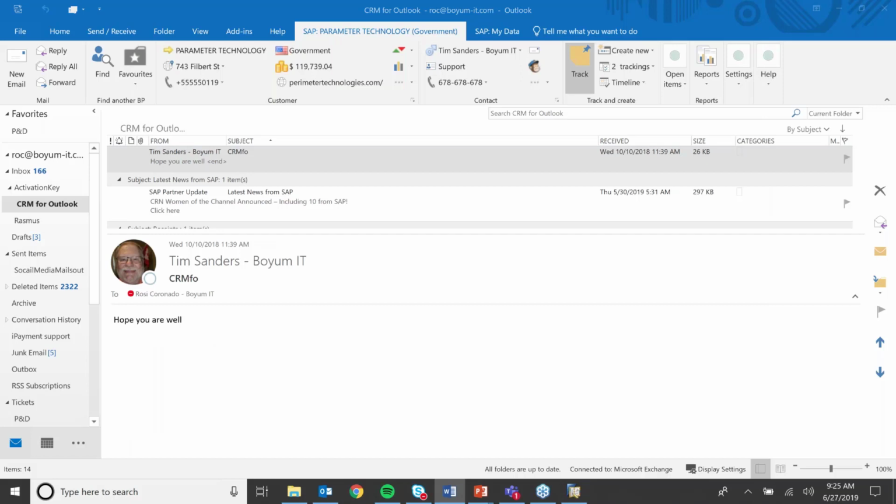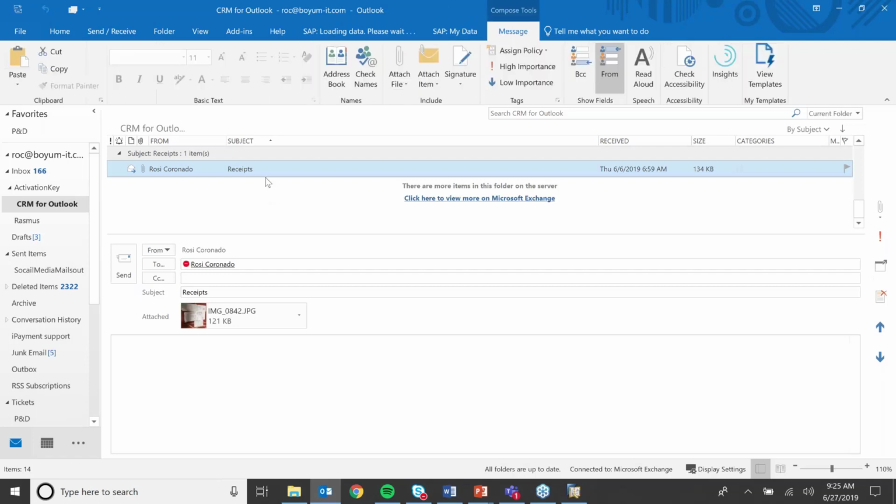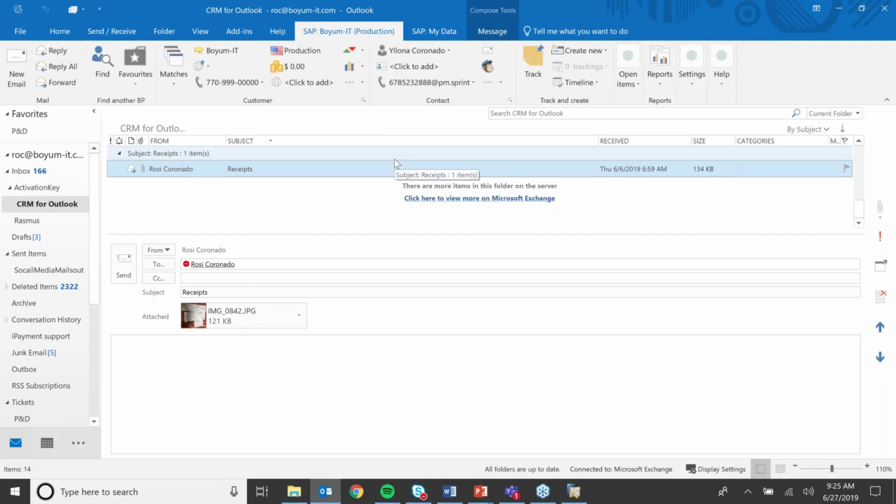For today. One more thing I want to show you. I'm going to this email. You can set up attachments. So let's say you get an email with attachments and then you create an activity. And what you really want to do is every time attach those attachments to the activity. Makes total sense. So somebody in SAP can see it or somebody else can see it.